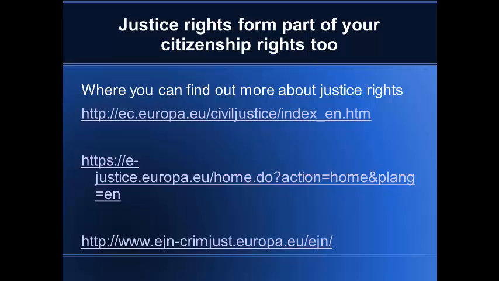But all of these, if you've got a problem to do with civil justice, enforcing a debt, trying to get money out of someone in another EU member state, any divorce cases, maintenance cases, that kind of thing, then you should have a look at the first link that I've given you, which is the civil justice link. If you are looking for details on your justice rights to do with criminal matters, then you should have a look at the last link. If you're unsure which one you need to be looking at, if you go to the e-justice portal, that has both, and you should be able to work out from there.